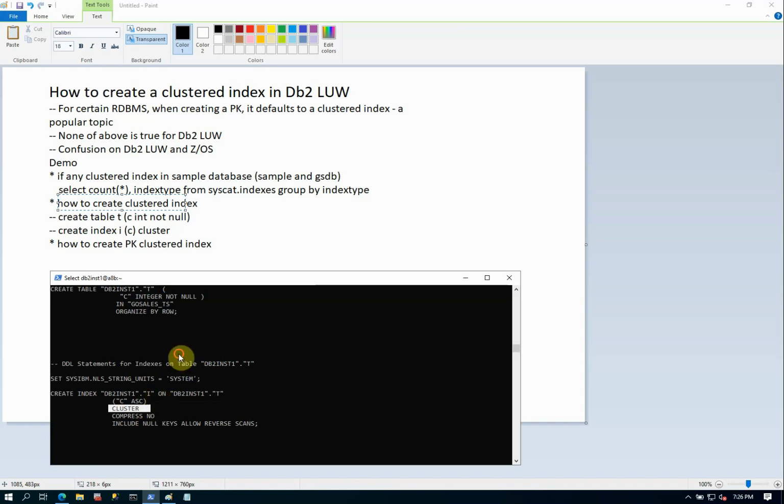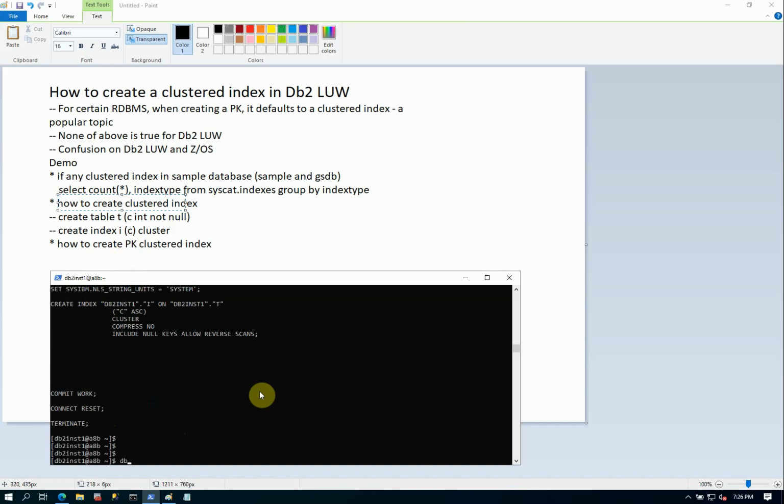In the same spirit, if we want to create a primary key using this cluster index, called a primary key cluster index for example, then we have to use a statement called alter. The syntax is db2 alter table T add primary key on the same column.